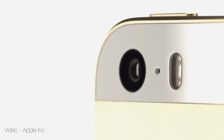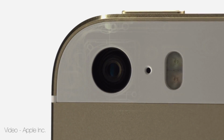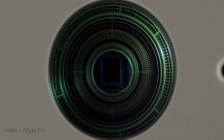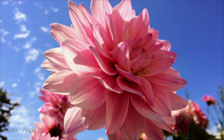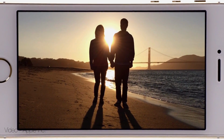Now the camera on the iPhone 5S looks like it's going to be awesome. It's still 8 megapixels, but honestly, it doesn't matter. I mean, 13 megapixels, 41 megapixels, it doesn't matter. It matters how much dynamic range you have, how much low light you can get, and hopefully the iPhone 5S has great low light compared to the iPhone 5. Hopefully it's a lot better. Hopefully it's sharper. Hopefully all those things that actually matter are better, not the 8 megapixels.